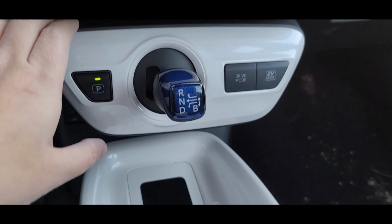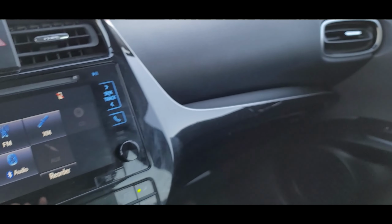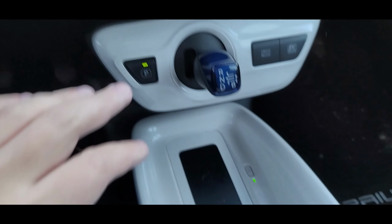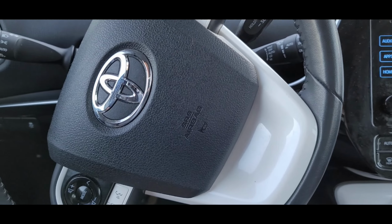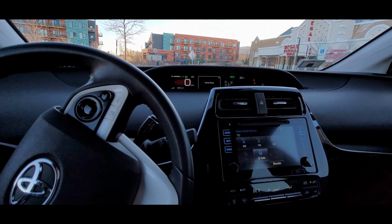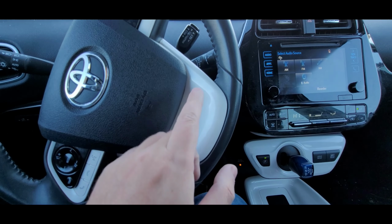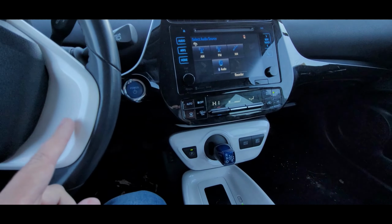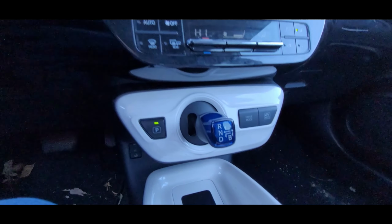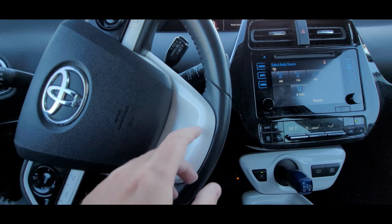So then we come to this whole pod. And this is where the whole white on black thing is starting to bother me. I don't know what they were going for with this whole design. Oh, see? The battery just kicked in. The gasoline just kicked in. I think they meant to do it as a phone, like it's supposed to look like a cell phone, or some sort of Apple product. But they really make this whole interior cheap because of these little inserts.